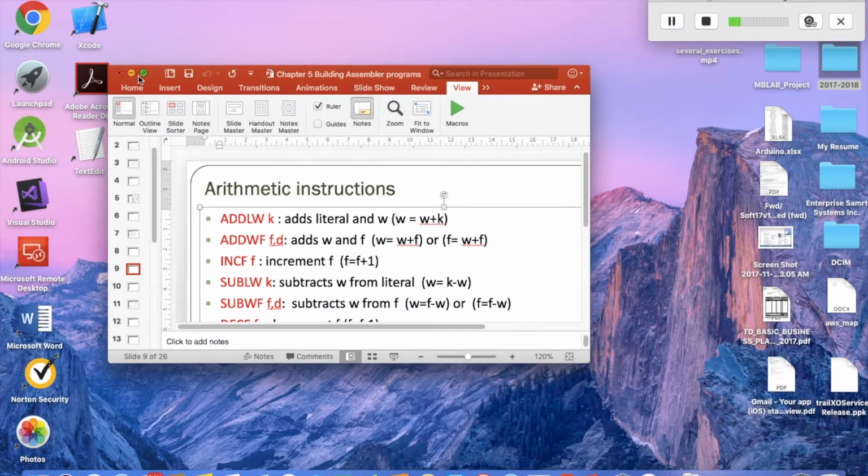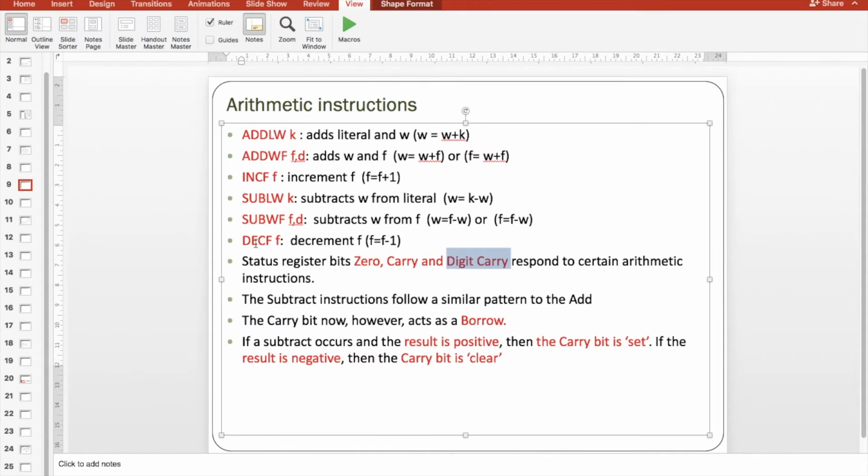So subtract W from F, which means F minus W.